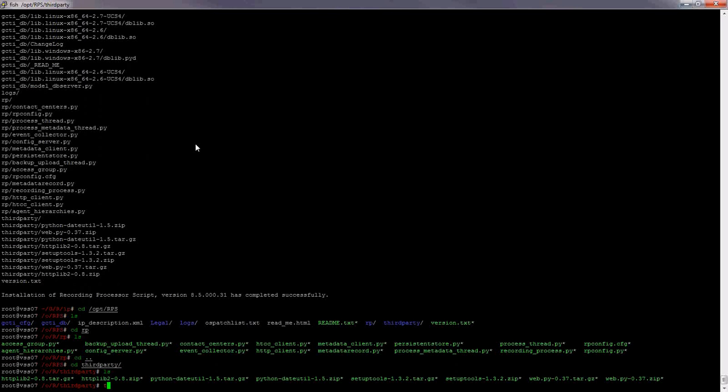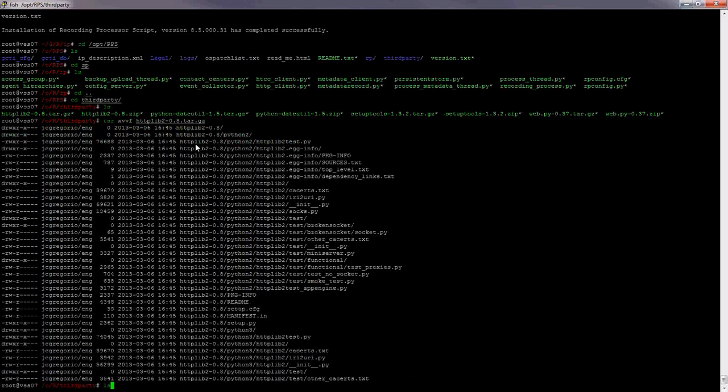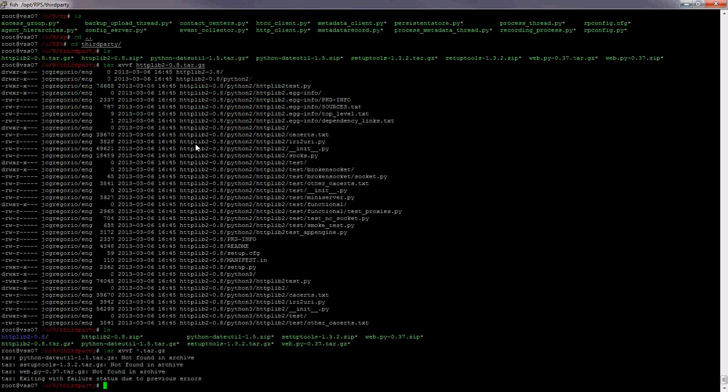By default, there are several third-party libraries that come with RPS that need to be installed first. httplib is one. Python dateutil is another. We also have setuptools and web.py.